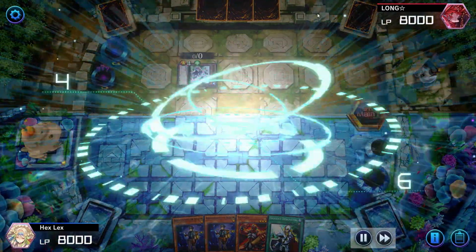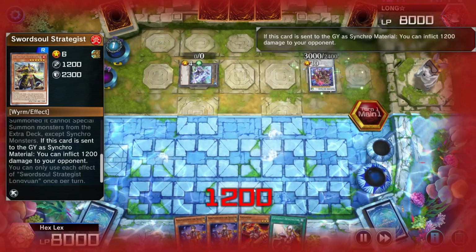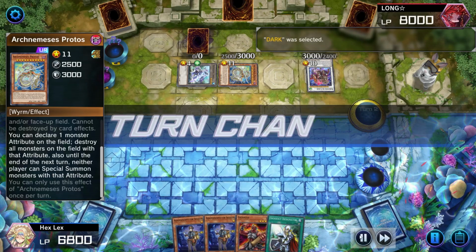That would have been really unlucky if that's the case, but now that I see them throw out that Taya, I think that might have been what happened here. So still going to make the Baron, burn me for 1200. They have a Protoss as well, although Calling Dark doesn't really hurt me that much.